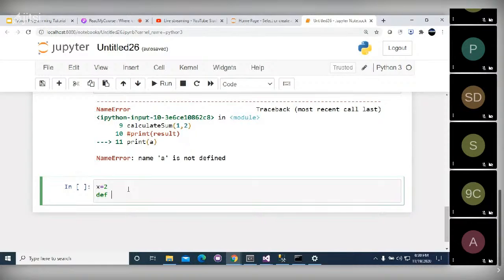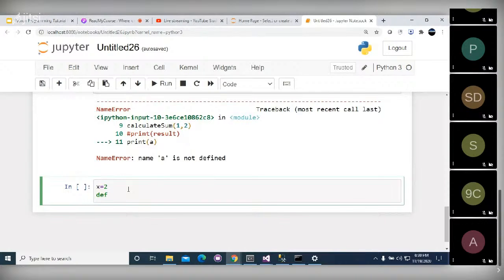Sir, without def, it is showing error. No, without def, it will not show you an error. But without def, I cannot explain local variables, because if I want to explain a local variable, then I need to define a function. Then and only then I can explain local variables. That's why I am using def.